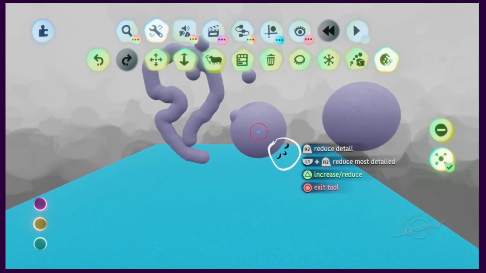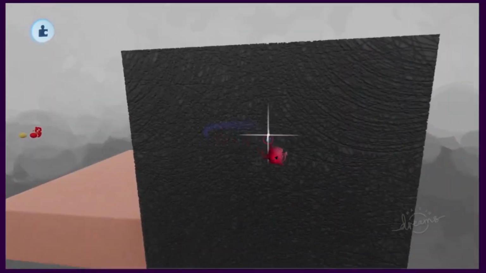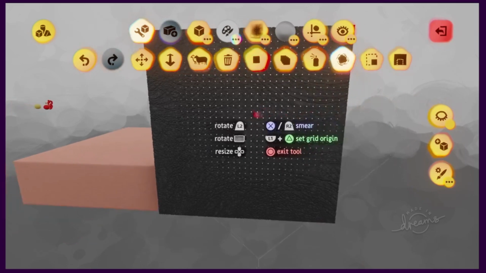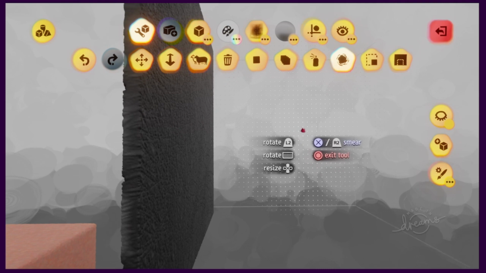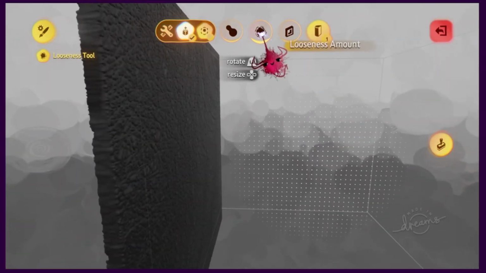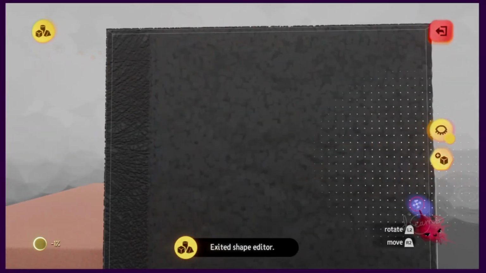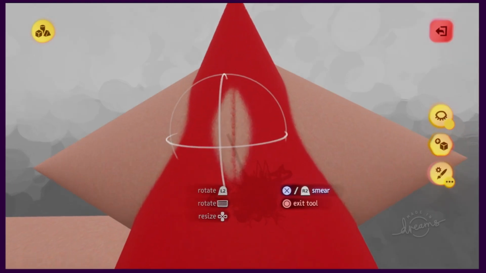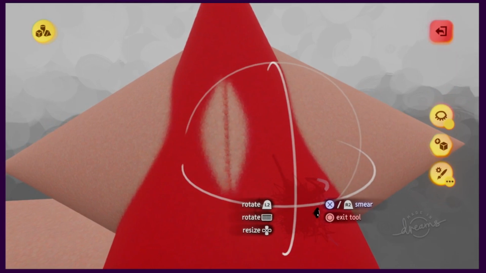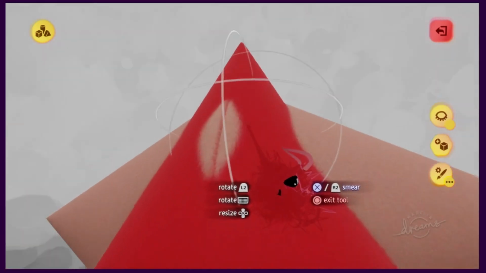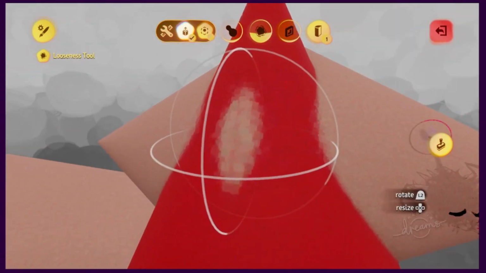Very convenient. But for certain optimization cases, for example, a tile floor where the bottom is never seen, you can use the looseness tool to remove the detail on the bottom of the floor so that you can save on optimization. Things that are not ever seen don't need to have high detail. Another useful case with the looseness tool is if you have some unwanted mistakes in the shape of your sculpture, you can up the looseness on that area to kind of hide those mistakes.